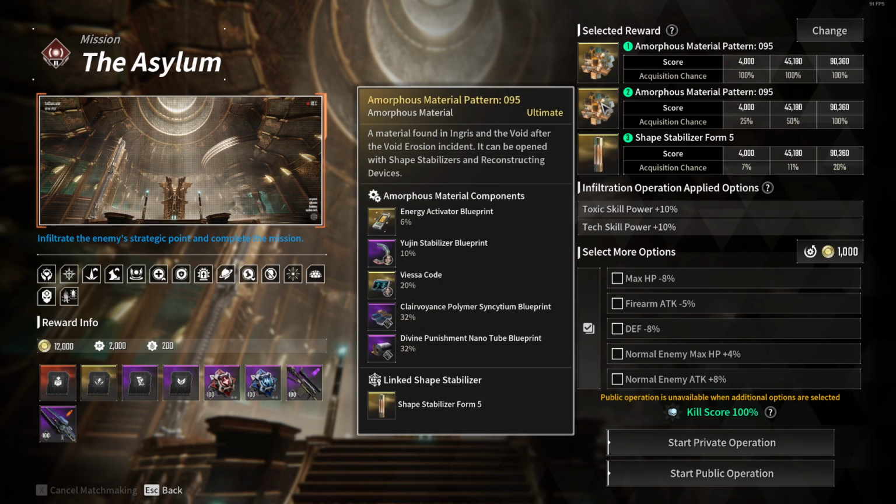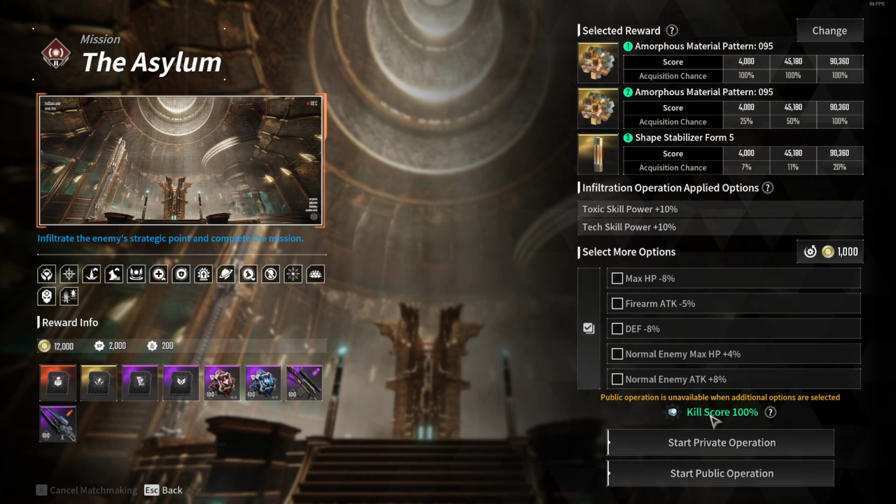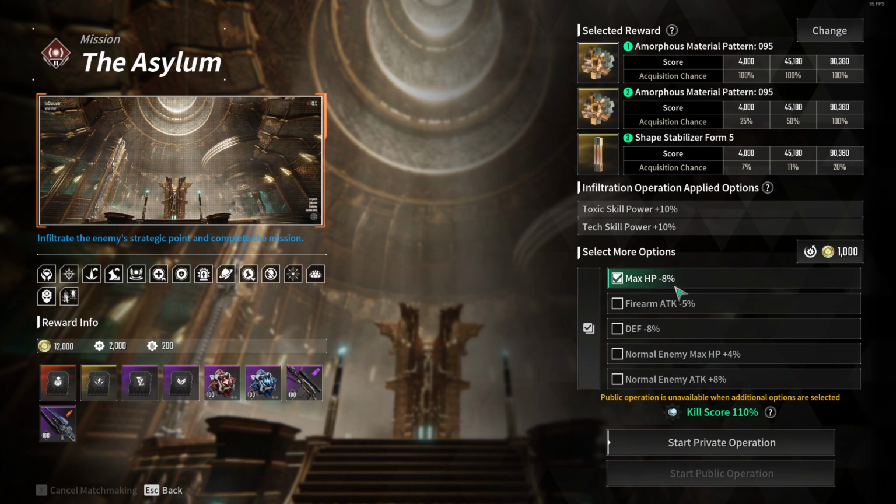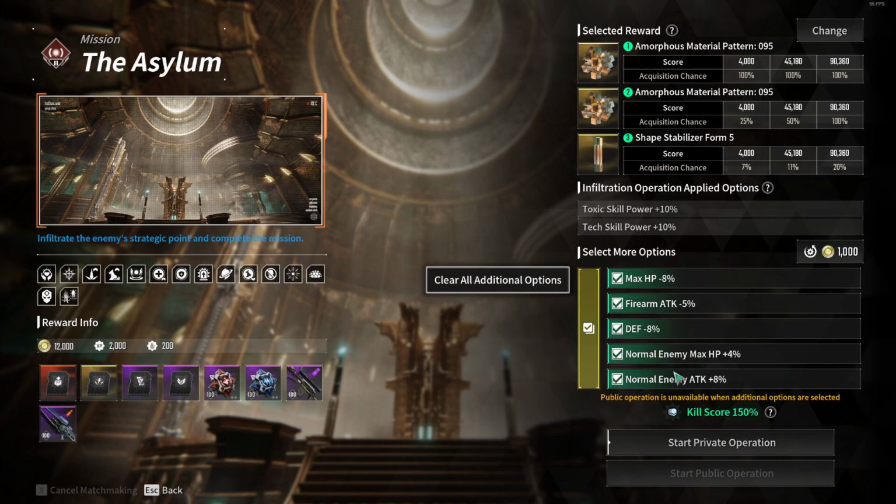But that's actually before we knew about boosting the kill score even further, because the main way to actually get score within these dungeons is not time-based or death-based or anything like that. It is on killing enemies. So as you can see, we have a base kill score of 100%. So if we start applying multipliers, max HP minus 8%, you can see it goes up by 10%. You can select all of these and it will all go up to 150%.